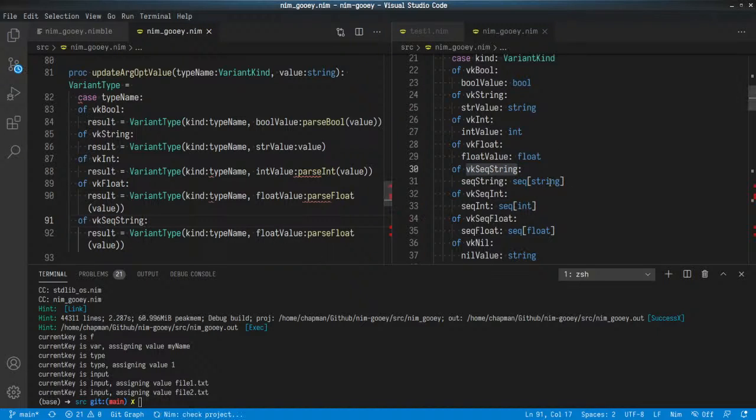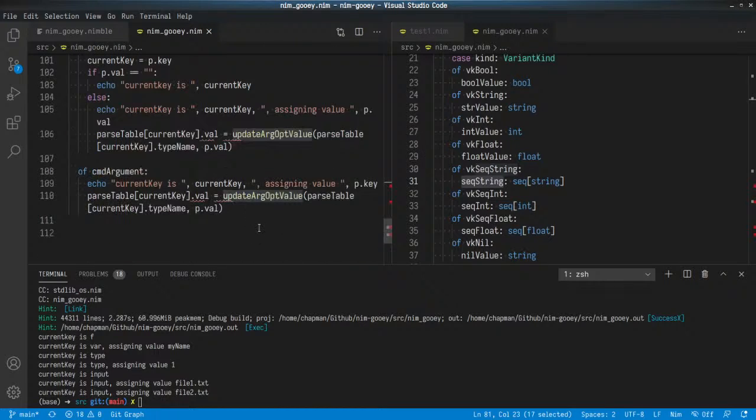Okay, now this one's a bit trickier because we don't just want to overwrite, right? We want to add. So this is where this update arg opt value is not sufficient.